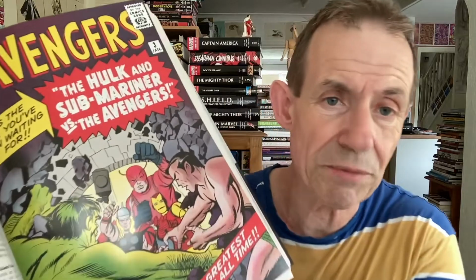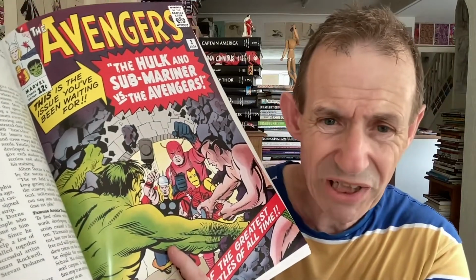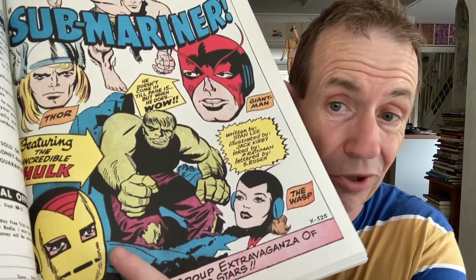However, this one I have got. So I'm just going to go through it in a few seconds. But I'm just going to show you this. And you can see the cover there. Now, the cover, personally, I think it looks about the same. Must admit, it's fairly similar. Slightly bright. But, of course, my copy's an old, tatty copy. This was probably a copy that was better looked after than mine. But you can see the colours there. Maybe that is actually what happens after a while, the covers sort of change.